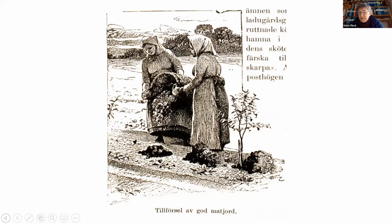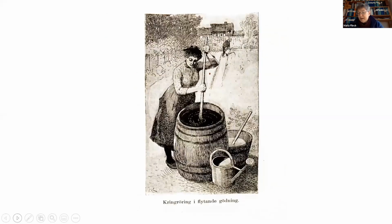When it came to human excrement as manure, all the authors of garden books agreed that it was the most nutritious animal manure. Kammaker gave it a religious explanation: because man was the highest of God's creations. A recommended solution was to mix the excrement with swept up debris from the floors in the houses, such as sand, spruce twigs, leaves, and dust. Several authors also suggested placing a pile of soil or leaves or peat and sand and other dry garbage from the garden next to the latrine. Every evening, this material would be shoveled over to cover it. In this way, the smell was avoided and the dung was fermented together with a dry material. After a week, the manure was moved to a pile and mixed again with other materials.